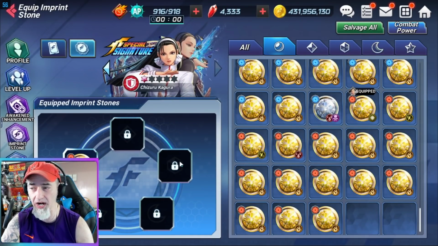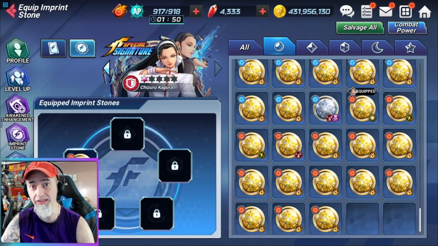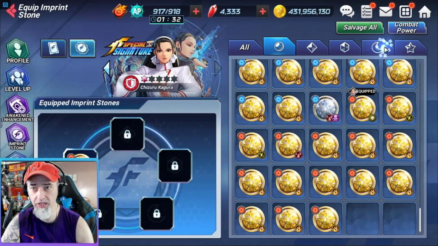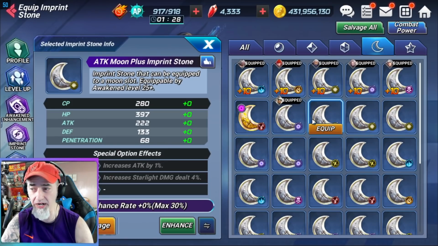Like these three right here, I would use these gold imprint stones that have double attack, increase the defense, and increase the starlight. Or again, you could have increase the defense, starlight, and then increase the defensive fighters. You could do it that way too. And then on the last stones, with the moon and star-shaped stones, you would find your starlight stone, like this one here, increase attack and increase starlight damage. That would be insane for her.